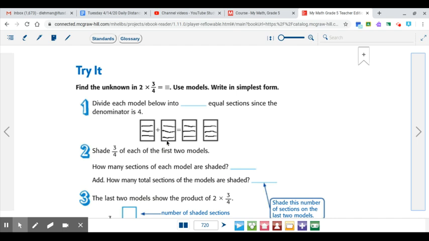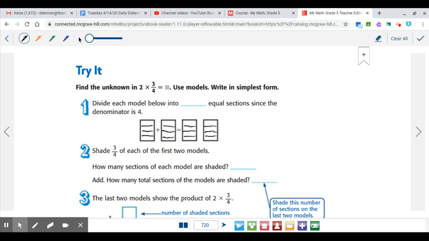All right. Now again, we know that we want to do 3 pieces shaded in out of the 4. So here's 1, 2, 3 out of 4. And then again, 1, 2, 3 out of 4. So now all we did was redraw the boxes, the original boxes here, and we're going to transfer this information over here. So it means that there are 1, 2, 3, 4, 5, 6 shaded.